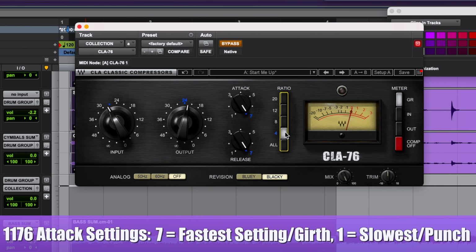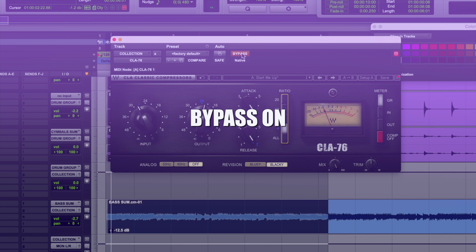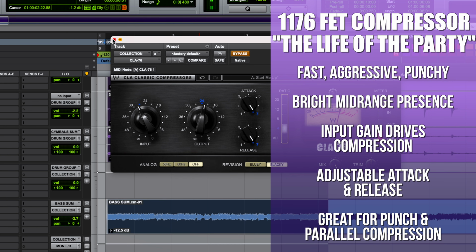We're going to stay with something basic, just 4. We do not get to control the threshold. The way we control the threshold is by driving the input. So we're going to drive up the signal in and then get the gain reduction. Now, I set all of our compressors to about 3 to 4 dB of gain reduction. I'm going to go in and out of this, pay attention to the snare drum, and listen to how this compressor changes the tone of the snare drum and then how the relationships around that change. Practice listening to that. You'll become a master at compression in no time. As advertised, it is snappy, it is aggressive, it's fast and punchy, and also it's bright.